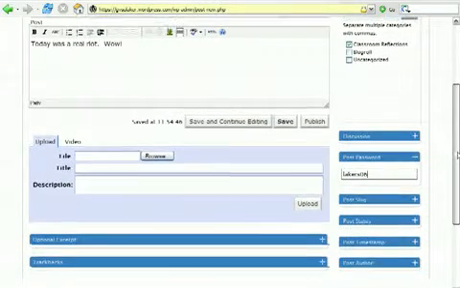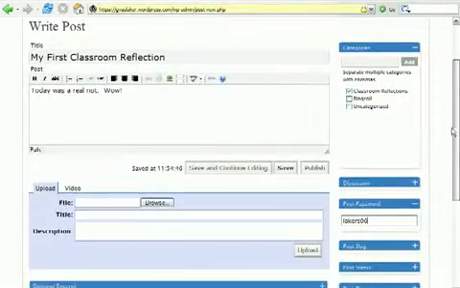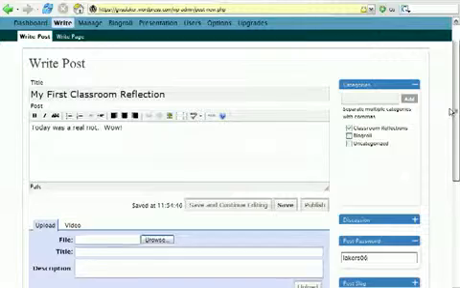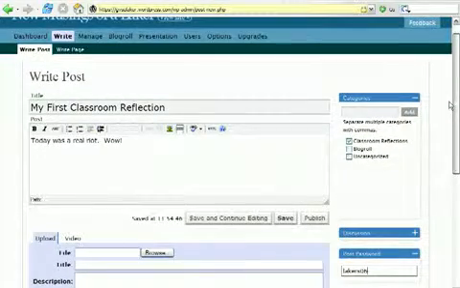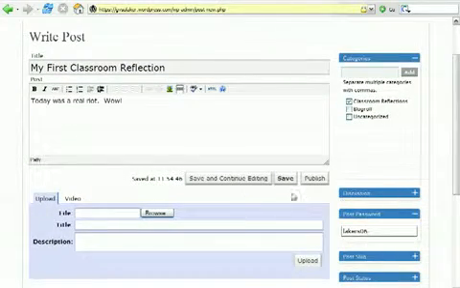Post a password, the same password that we use, though I'm changing it here for keeping it confidential, I'll use a different password. And then, if we're ready to go, we can do a number of things here. We could save it for later. Well, there are three options. Save and continue editing is a way of saving something as you're working on it so that you don't lose it. Save as a draft actually saves it, and then publish, and that's what we'll choose.